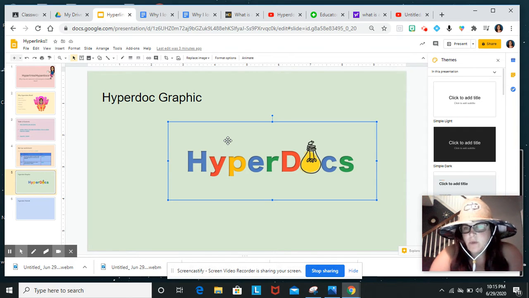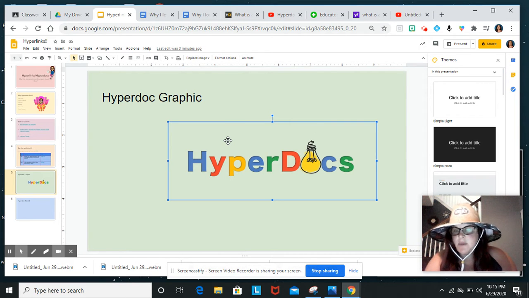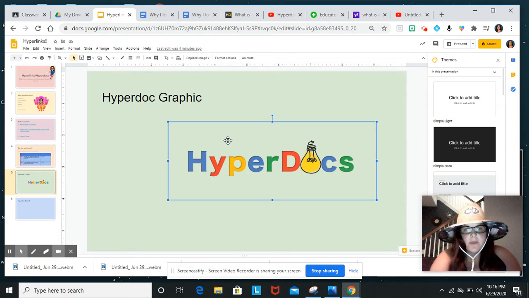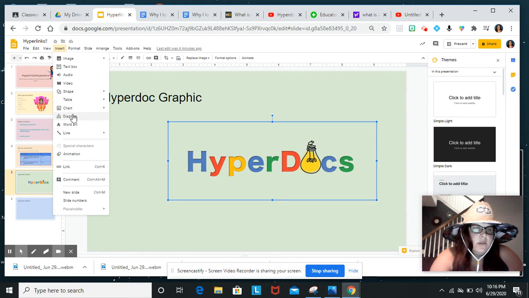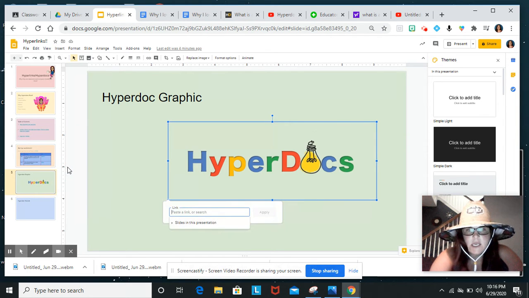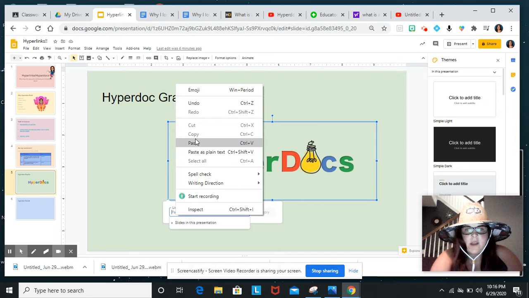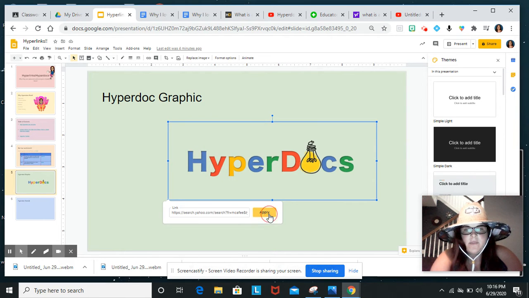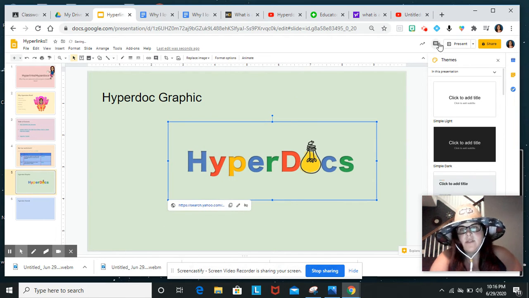And that would be a really cool way to do vocabulary activities, a little bit more interactive way, is to have kids maybe click on the image, it takes them to a page or another graphic that would help them understand that material. So I'm going to select my image, which I already did here. My HyperDoc has this blue rectangle around it. And I'm going to go to Insert. I go down to Link. And since I've already copied that website that I want it to go to, I'm going to paste it and then hit apply. So now that is hyperlinked.